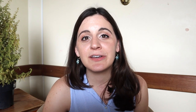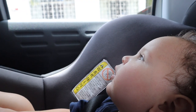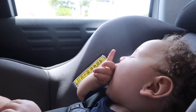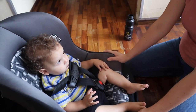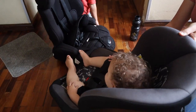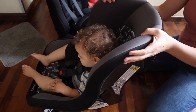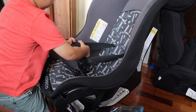The most surefire way to have a place for your baby to sleep alone is to bring a car seat rather than relying on a bassinet. Our favorite is one that can be rear-facing or forward-facing, accommodates newborns through toddlers, and is one piece — so you don't carry multiple parts through the airport. We got ours for less than $50, and it can grow with your child for multiple trips.